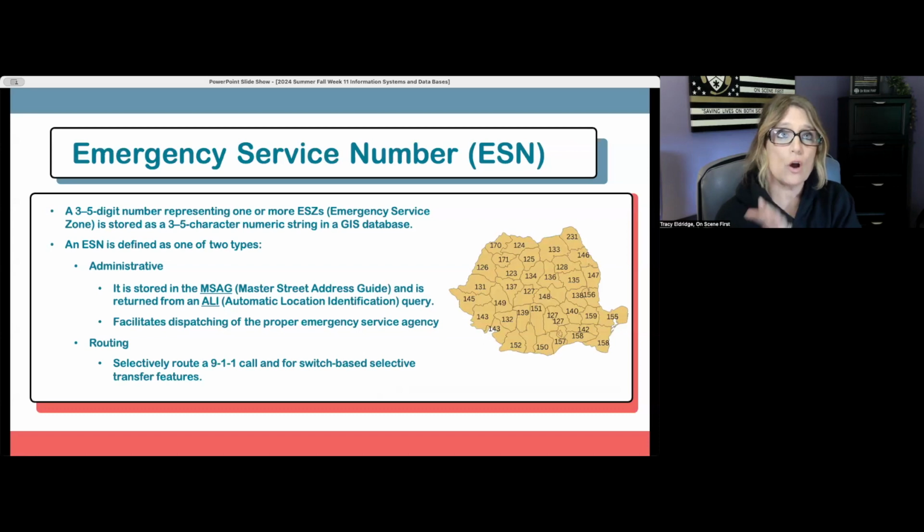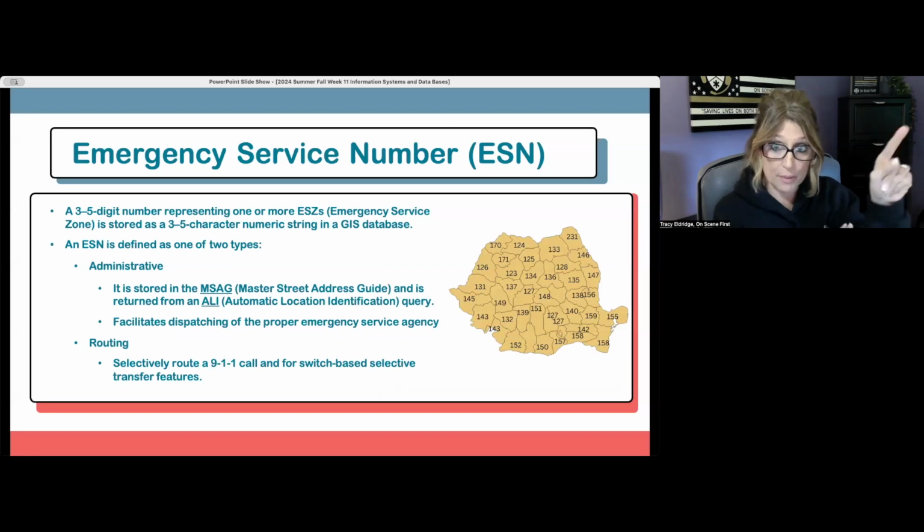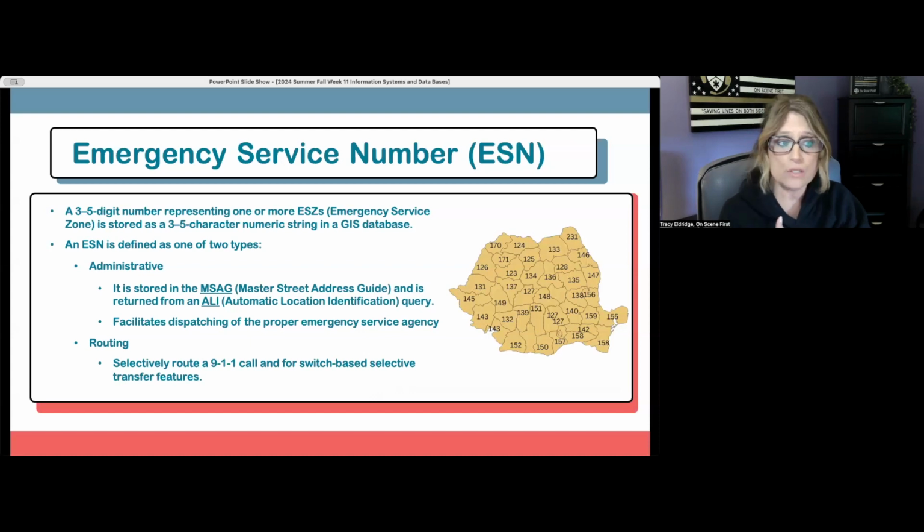So if you look on your ALI screen, sometimes you will see it say police and then a jurisdiction, fire and a jurisdiction, EMS and a jurisdiction. If you go back into the section I taught before, I had an example of ours where our town was split into two ESNs.